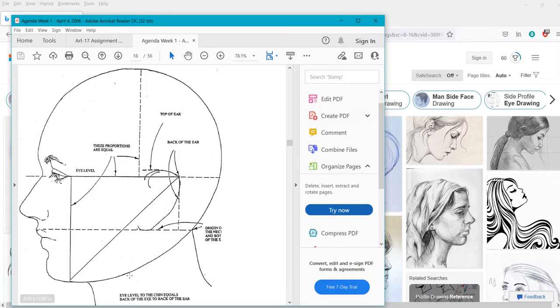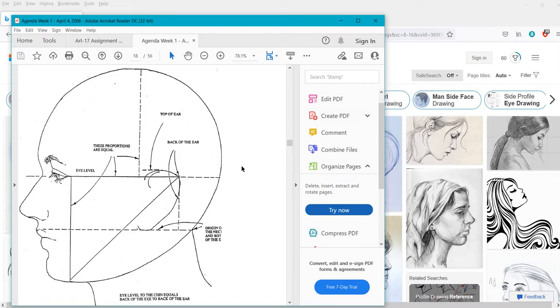If you notice, it's kind of an egg shape tipped on its side, minus the contour of the nose, lips, and chin. If you were to draw an egg shape tilting slightly for the chin over here, where the back goes up and around, that would be generally the shape of a head from the side view.